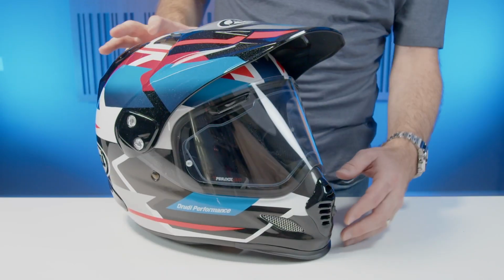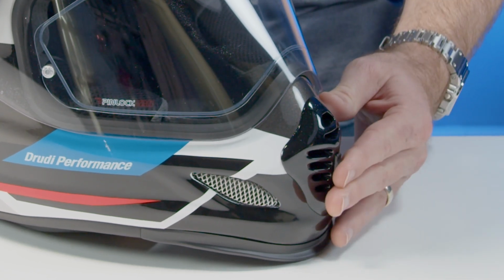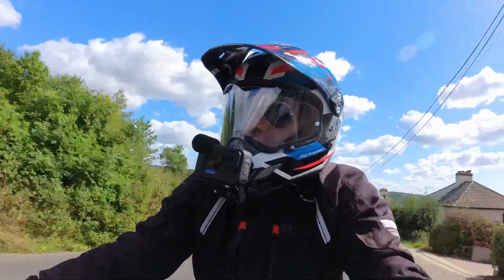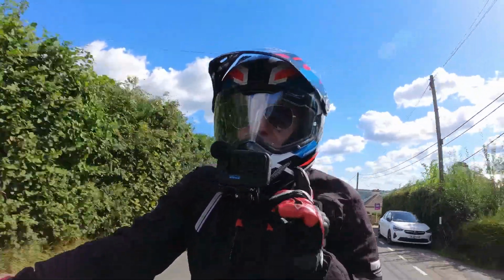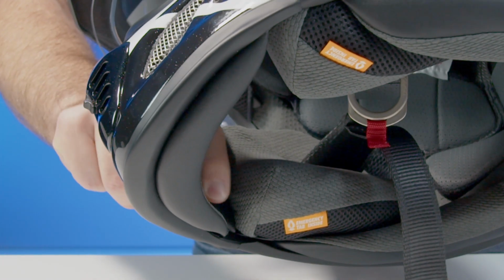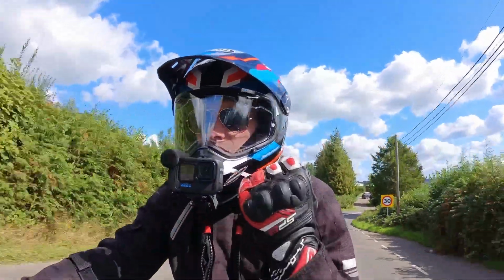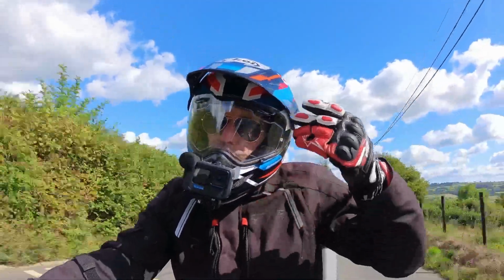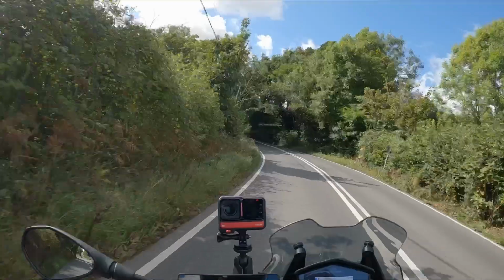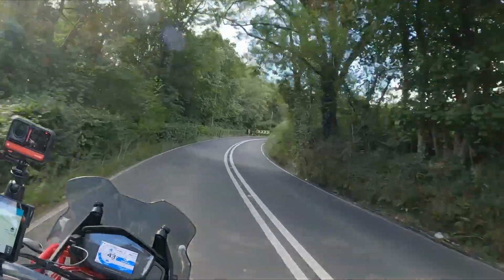Starting with the chin vent here, you can see that there's a switch, as you'd expect on any helmet really, to open or close the vent. But what makes this helmet a little bit different is on the inside of the chin bar, either side of the chin bar, there are two more controls. What these do is they redirect the airflow. So you can either have the air from the chin vent coming straight through to your mouth, or you can have it redirected up on the inside of the visor to help keep it clear. Although the visor does come with a pin lock insert, as you'd expect.